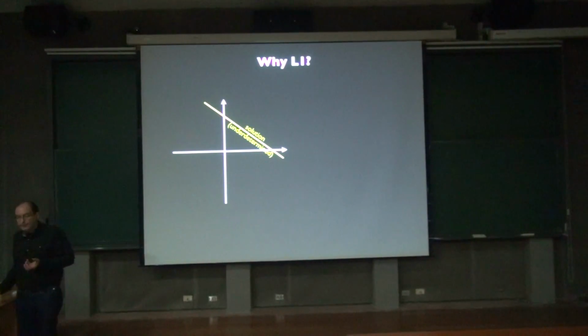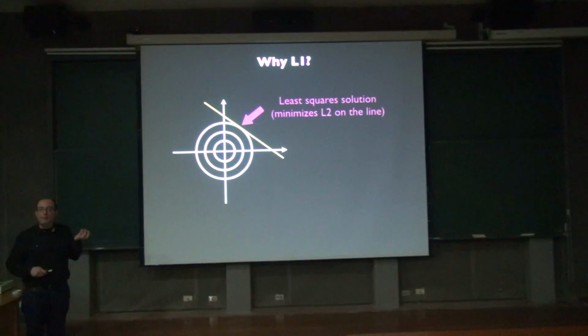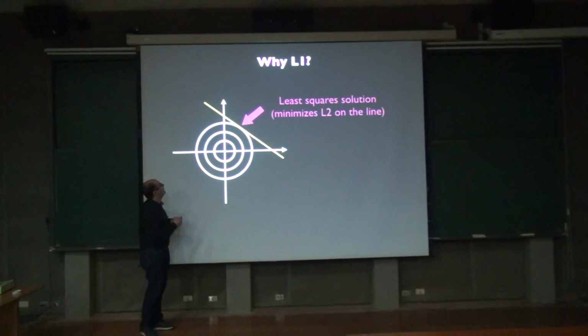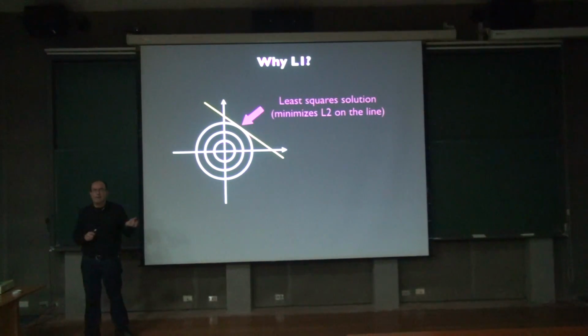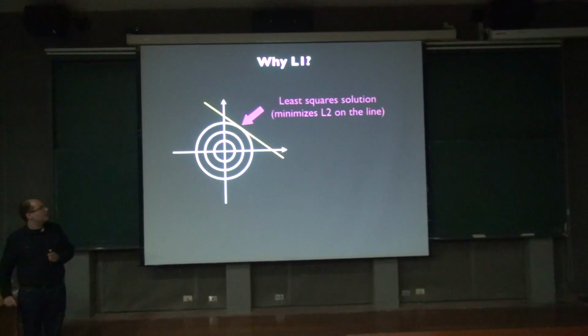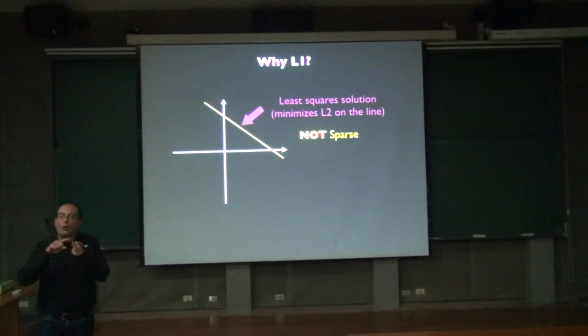Now, the standard way, L2, will tell you that you have to minimize the energy of the solution. Minimizing the energy means I have to find the point on the line that corresponds to the sphere with minimum radius. So the solution is here, and as you can see, it does minimize the energy, but it is not sparse. Its components are both non-zero. This point has a non-zero x-coordinate and non-zero y-coordinate. So it does not look like the signal I showed before that is zero everywhere with very few non-zero spikes.